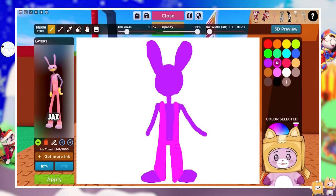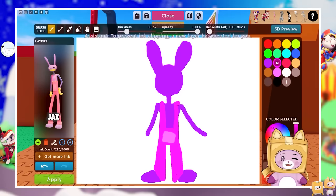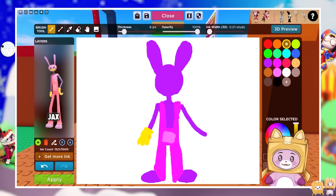Alright, now that we have that done, we can add a little pink square pocket, because that's something he actually has, guys. So don't forget about that. And then, just gonna color this in a little bit more, and maybe his arms need to be thicker. Yeah, okay, and now, this is my favorite part, guys. We're gonna draw on his hands, and they're yellow for some reason. It looks like he dipped his hands in yellow paint.